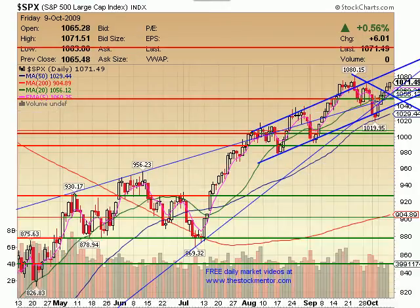SPX on a daily, you can see we did break up and over. I called this line here as kind of my last line in the sand for the bears. If they were going to pull it down, they needed to move it then, and guess what? They didn't. Go figure. So the bulls continue their trounce higher, and the bears continue to cover in the hopes of eventually getting lucky and calling a top to this market. So once again, 1075 and then 1080 above that. But then we've got this upper trend line here, which could take us up towards the 1100 area eventually.